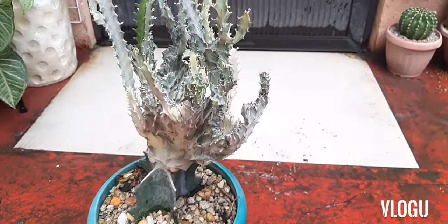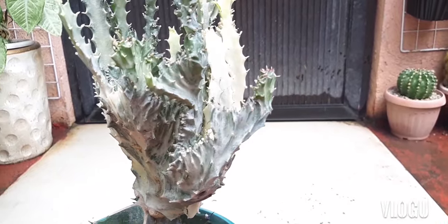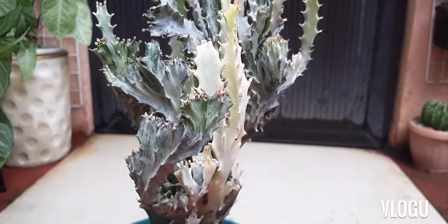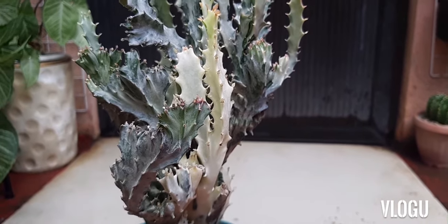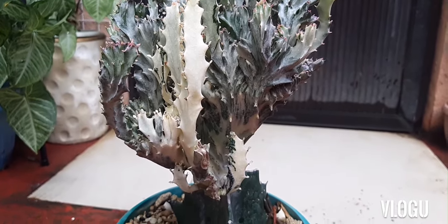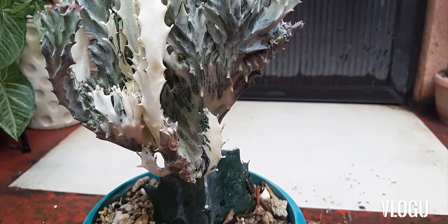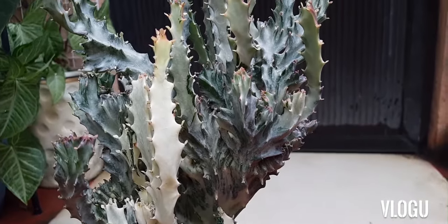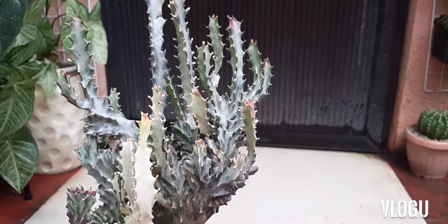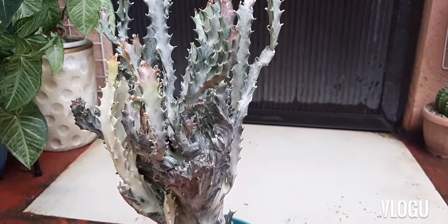Let's also look at the growth of one of our lactea cristata variegata. This is what it looks like when it grew. It does resemble a coral. And what happened is that some of its growth are the regular Euphorbia lactea. You'll also notice that the variegations in the branches vary, which makes it quite interesting.